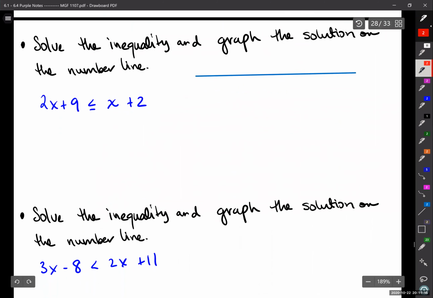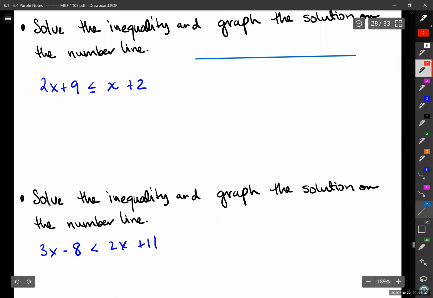So let's continue. Sometimes there's variables on both sides of the inequality. So just as with equations, you move variables to one side, numbers to the other. And we remember the one caveat that if I ever in the process of solving multiply or divide by a negative number, I have to switch the direction of the sign. Why don't we all take a minute to solve these two? The first one and the second one. We'll discuss their solutions around 8:13.